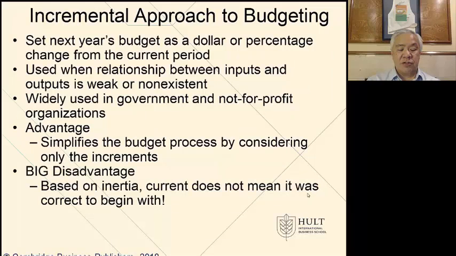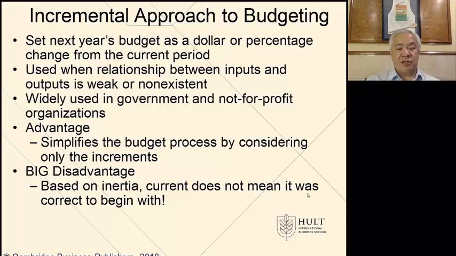Third is a fairly common approach, and it's called incremental approach. It's seeing next year's budget as a dollar or percentage increase or change from this year. And it's used when there is no real input-output relationship. It's more based on essential activities or things that are not directly tied to a product sale. And we see this used widely in government and not-for-profits.